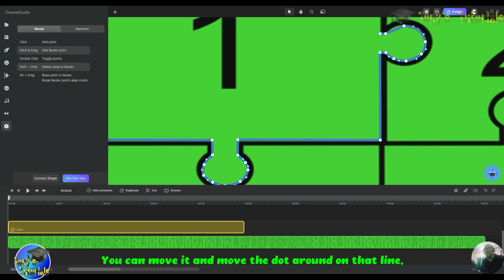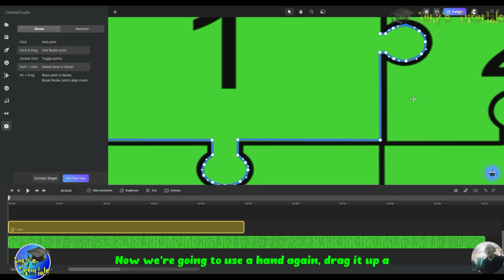You can move the dot around on that line. It doesn't matter. But if you keep it in the middle, it's usually a good idea to keep it in the middle more than anywhere else. And you've got little pointers on the side which you can turn to bend it in a funny way if you need to. But you don't need it with this, but you can use it if you have to. And you can just drag across like that and make it look better.